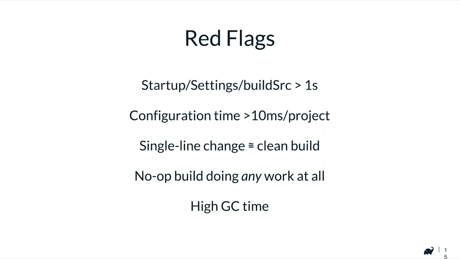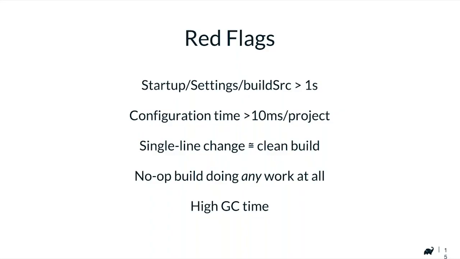There's still room. Another red flag is when a single line change takes almost as long as a clean build. There's definitely something terribly wrong with your build. And so definitely look into that. Do a single line change and compare that to how long it takes to do a clean build. Another very easy benchmark is do no change at all and just run the same task again. So run assemble, do no change at all, run assemble again. Does anything run at all? If yes, those tasks that are running are a problem because they're wasting your time. Nothing has changed.